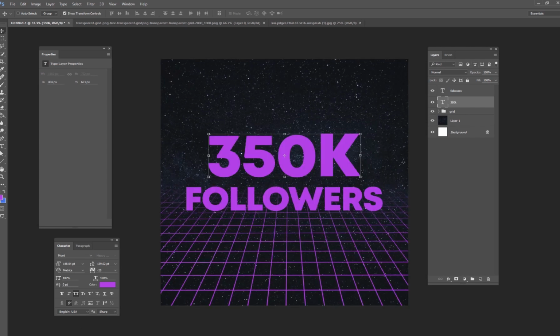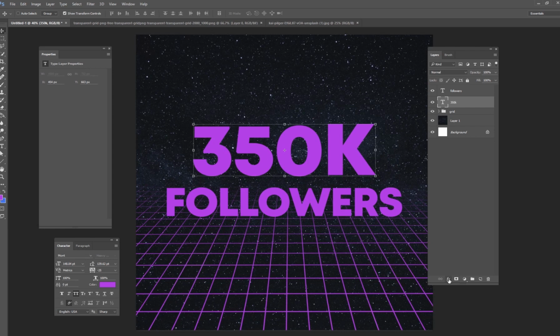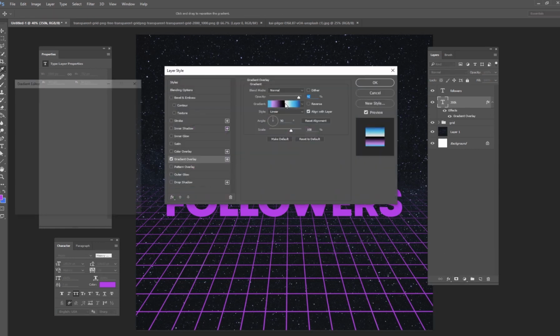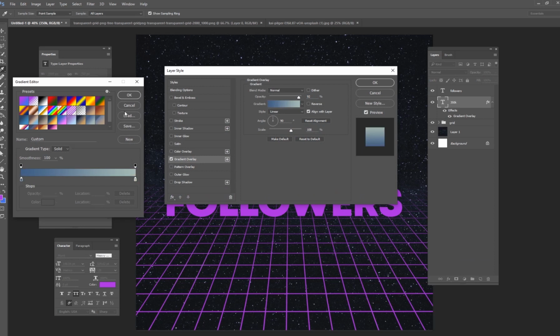So what we want to do is go to your FX down here, and first of all, we'll start off with a gradient overlay. So just click on gradient overlay, and when you have gradient overlay, you have all of these different options that you can choose from. Some of these are already included, or some are ones that maybe I've made in the past. But we'll just start with a plain black and white one here.